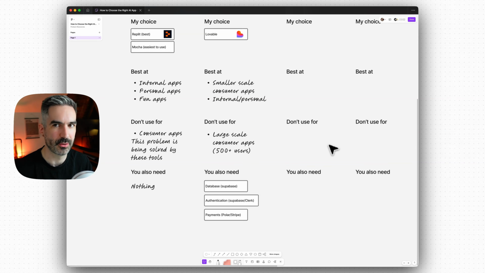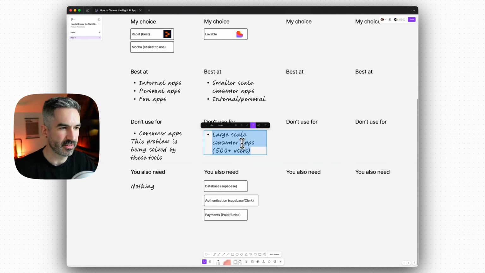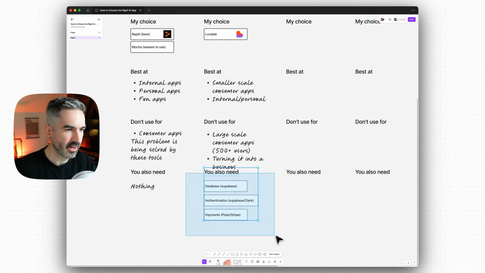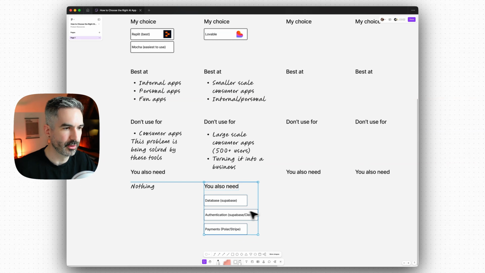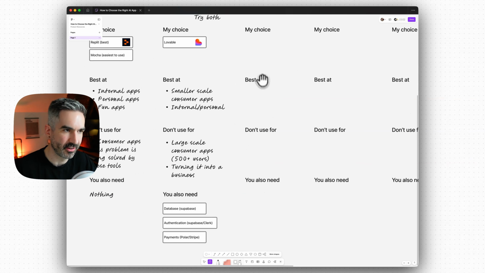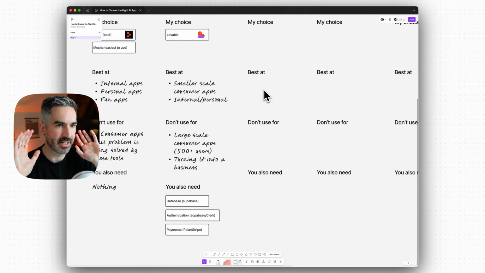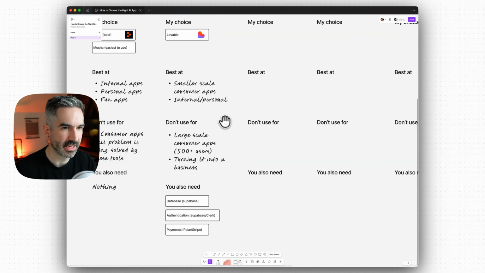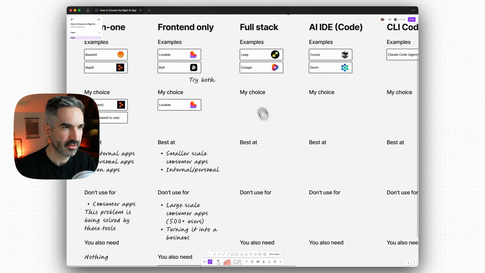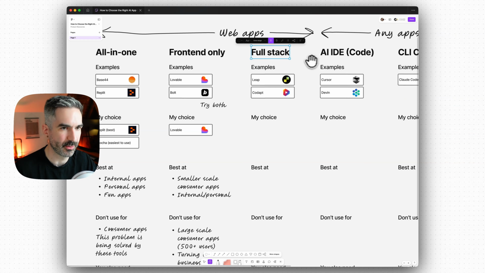You're going to be wanting to accept payments. You're going to be wanting to have a larger number of users use that app, and you want to turn this into an actual business. So if you're turning it into a business, then I probably wouldn't recommend using Lovable, although you could always start there. I'm not saying this definitely can't do that, but I'm saying I wouldn't recommend it for that. So that takes us into our next category here, which is full stack.